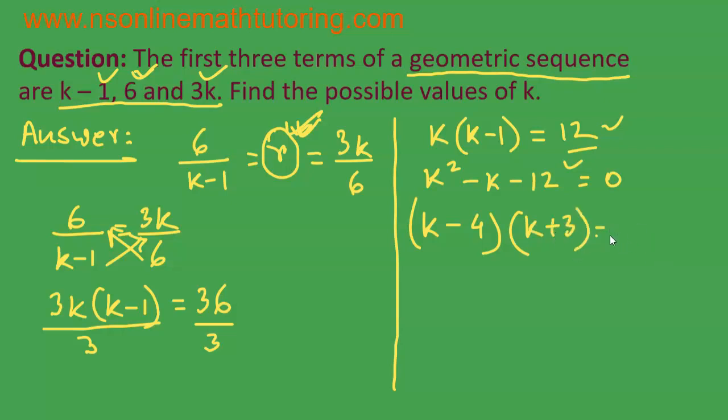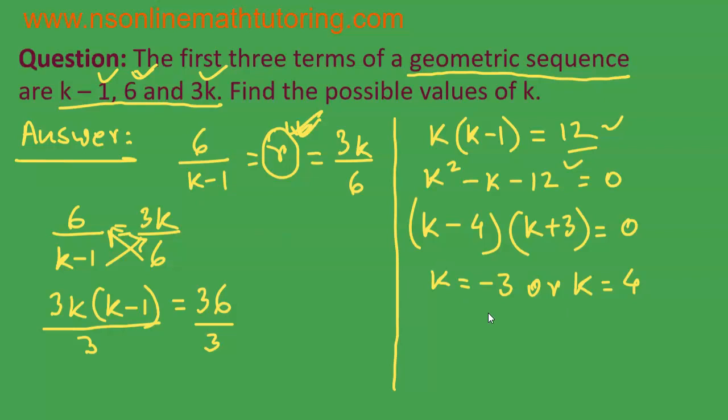Obviously, I am using the Middleton splitting method. I am not writing the steps of the Middleton splitting method because I know you know them. You know how to factorize a quadratic expression using the Middleton splitting method. So, I have skipped those steps. In case you do not know, I have a desire of making a series of videos on the quadratic and the functions chapters as well. So, over there I can include the factorization using the Middleton splitting method. Okay, but as of now, I am assuming that you know the Middleton splitting method and this is the factorized form. Therefore, the k values will be k is equal to negative 3 or k is equal to positive 4.